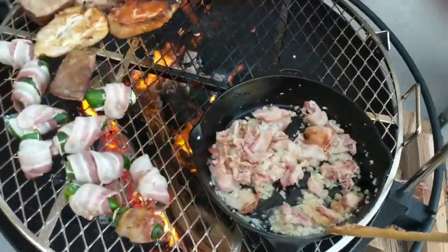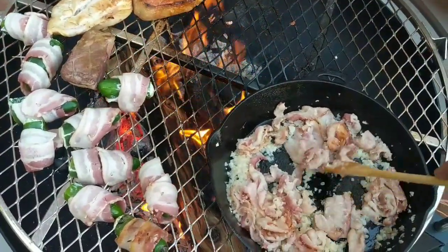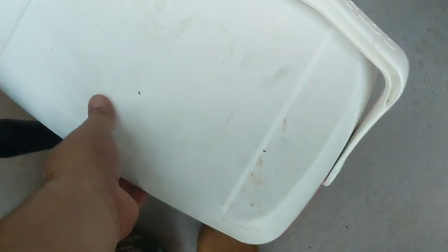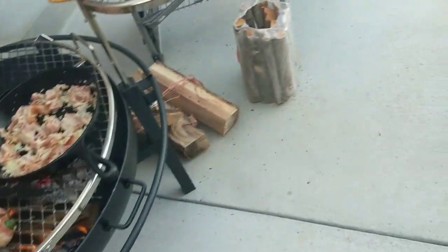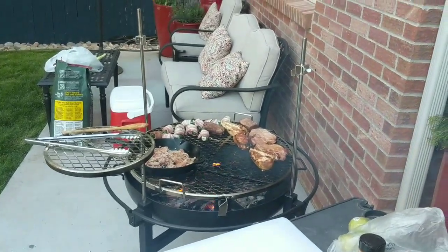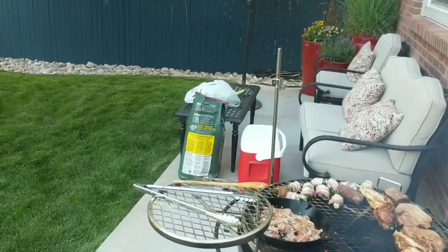But I think the thing that's missing right now, since nobody wants to have a beer with Dad, is for me to go get one, open one up, get it started. That'll get us in the cooking mood. Let's see what we got in here. Ooh, happy birthday, Dad. Happy birthday. Alright, happy birthday, Dad. Nothing's better than cooking, oh, drinking a nice cold beer.